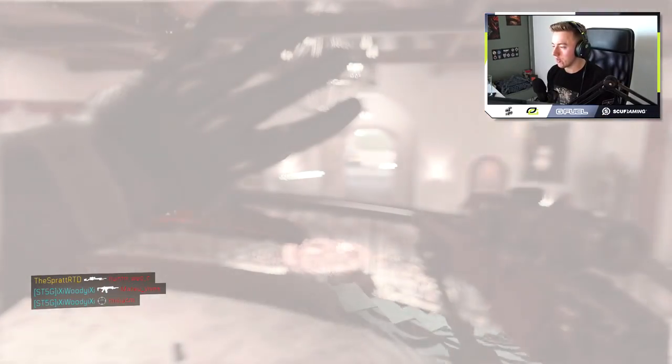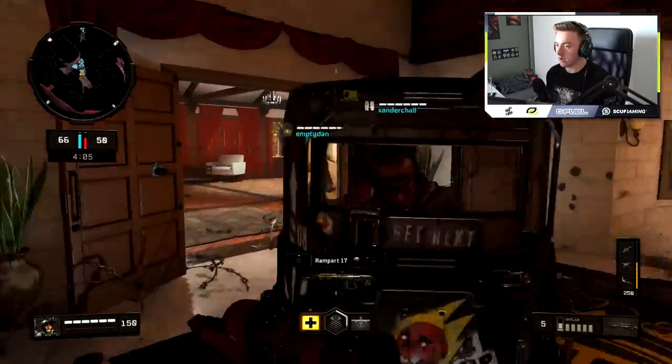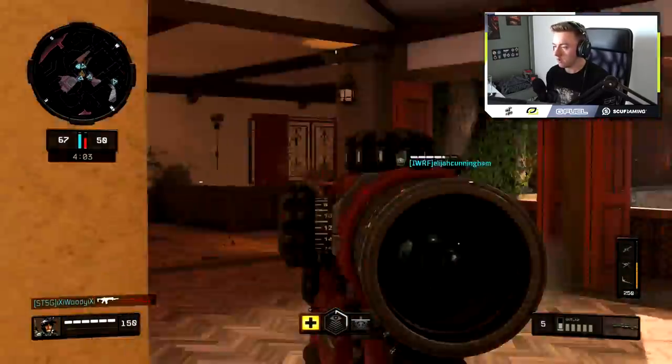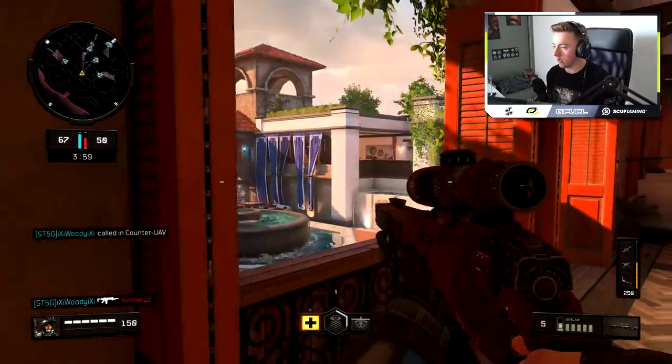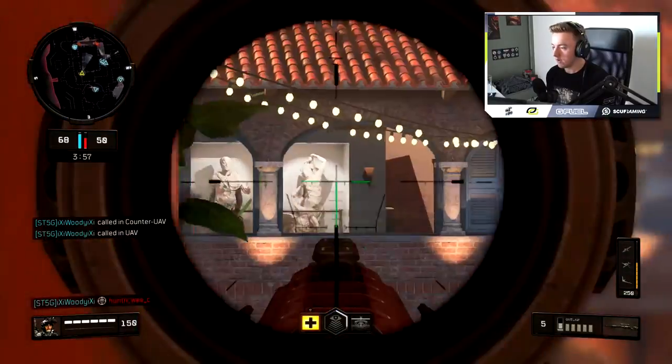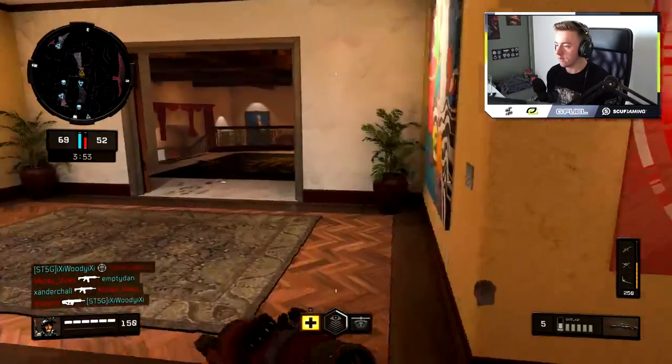There we go. Oh, I've been nine banged. I can't see anything. I have faith in my team, though. Okay, there's a guy to the left over here. Nice kill. Anybody mid? I think I need 2 kills here for the bloodthirsty. Okay, I'm gonna put... No, they flipped. They're back over here.